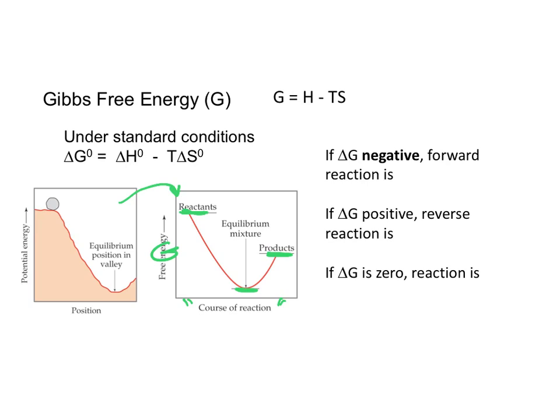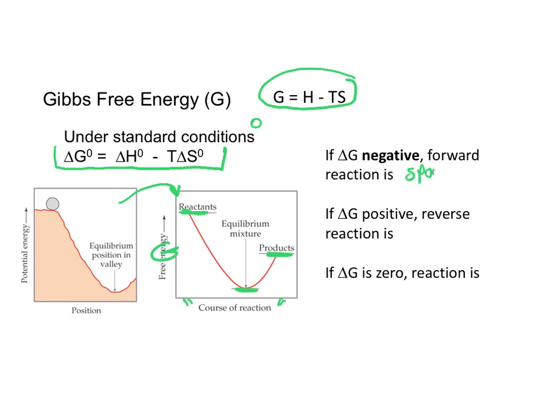So where does all this come from? Gibbs is the one who proposed that G is equal to enthalpy minus T times entropy. I honestly don't know where that comes from, but that doesn't make any difference. We are going to be using standard conditions. Notice the little zeros that are these superscripts. They designate standard conditions.